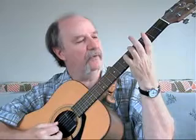And then I went like this. 3rd string, 2nd fret. 4th string, a little bit of a stretch there. The G sharp, and then the G natural, open string. So the 4th finger on the 4th string, 6th fret, then the open 3rd string. Move it over one set of strings to the 4th and the 5th string. Exact same thing. Right? Then you're on the C and the open D.